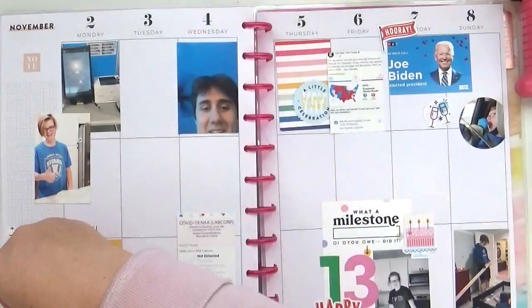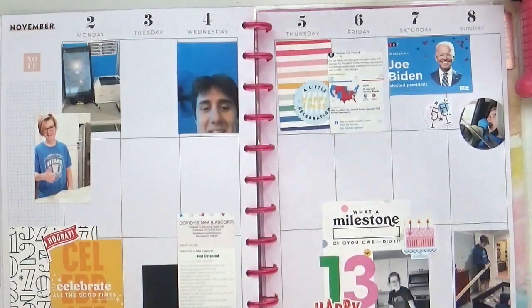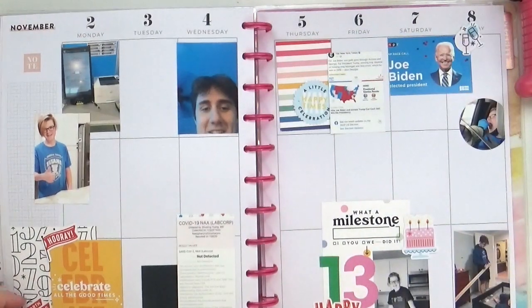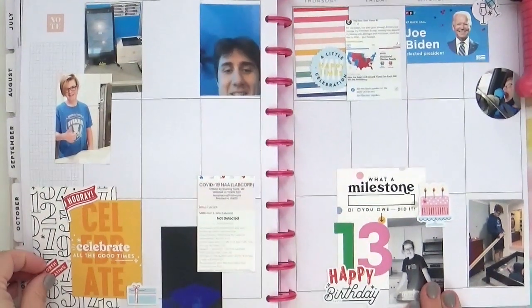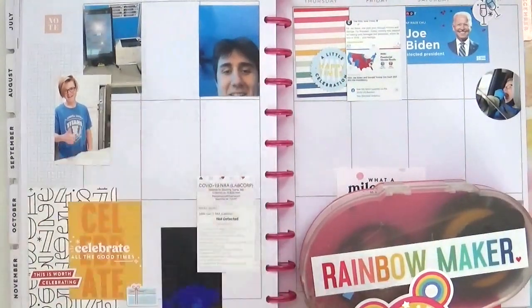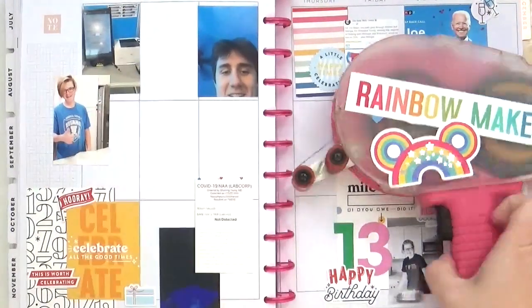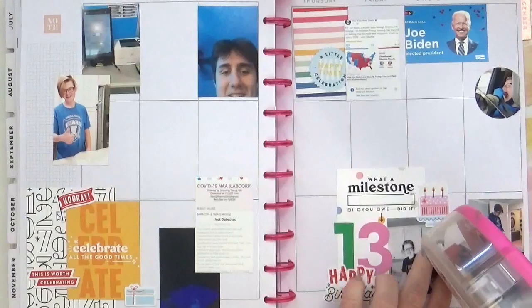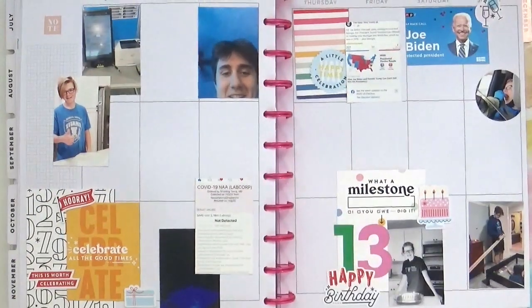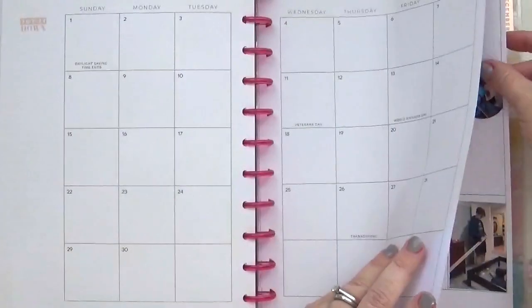So now I'm going to move these die cuts over here to this cluster. I don't know. I like them with the Joe Biden thing, but I think they're just better off over in this lower corner and then having the little champagne glasses for the Joe Biden thing. I think that just works out. So right now we have 3, and then I'm going to add the 2 little red elements. So again, we have a cluster of 5. So I have 2 fairly involved clusters, the Celebrate one and then the 13 one. So keeping that other one above with the stripes simple is definitely key because I don't want it to be too much.